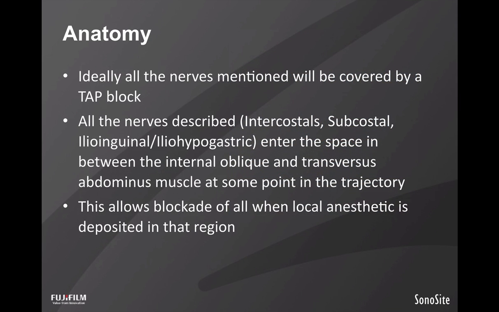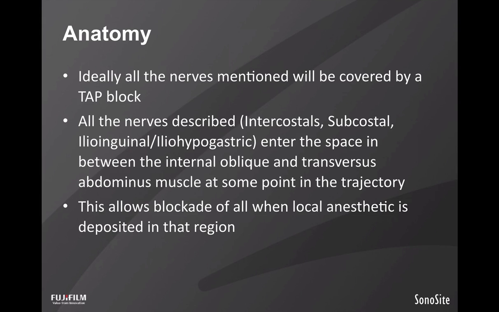And so we'll go back to the anatomy and discuss that a little bit to help us with how to perform this block effectively. So ideally, all the nerves that we mentioned would be covered by a tap block. There are a couple studies that I'll refer to later that will either support or refute that, but ideally, textbook, these nerves will be covered. And the nerves described, again, to review, are the intercostal, subcostal, ilioinguinal, and iliohypogastric nerves.